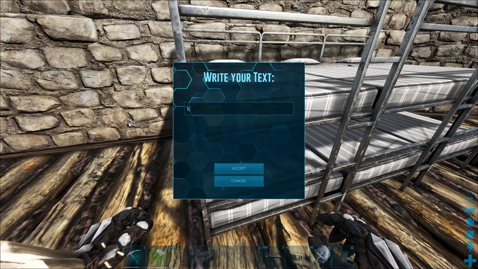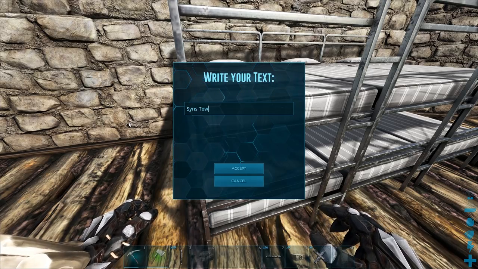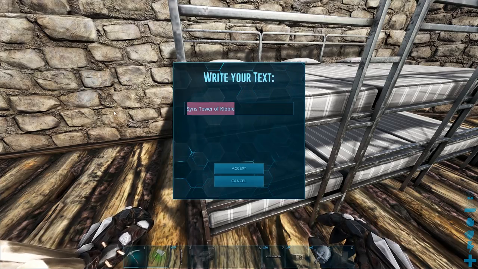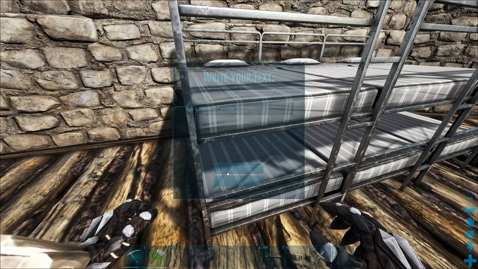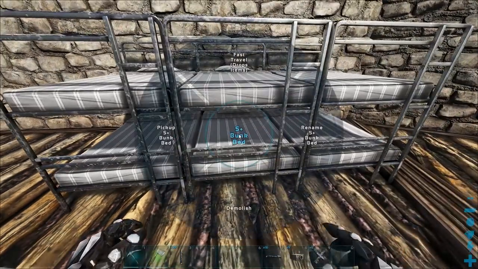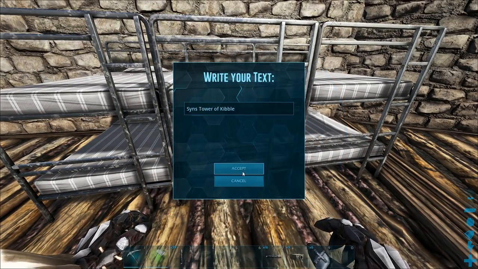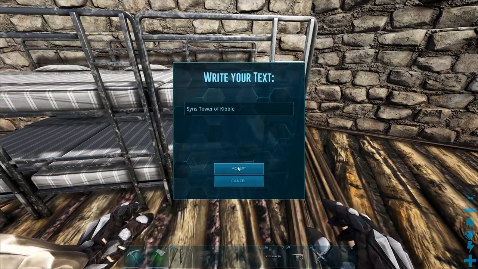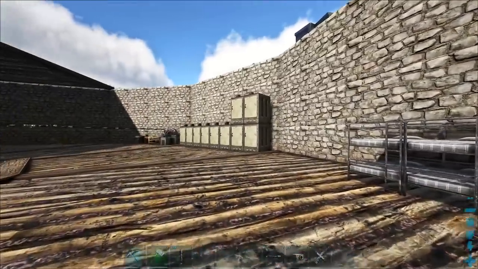Oh wait, no. Syn's Tower of Kibble. We're gonna copy that. Did that work? Yeah, it did. Nice. Making sure that I can fit in the full name. If I can't, then I have to change it. There we go. Nice. Okay.